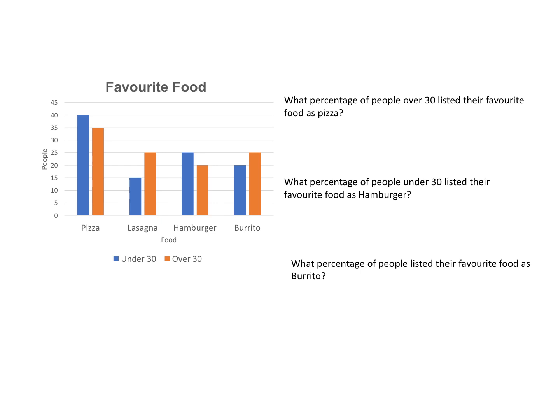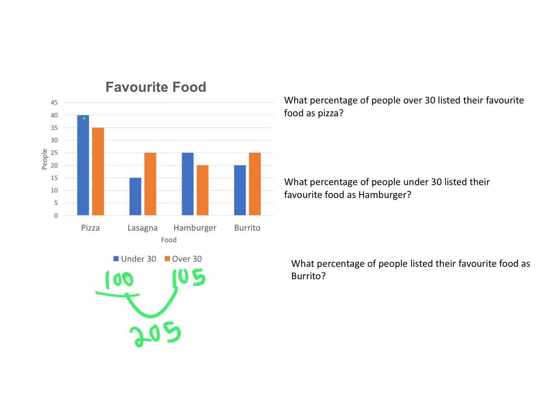So here I've got a bar graph on favorite foods, and it also compares people under 30 and over 30 for each food. Now, one thing you're going to need to do is add up all the bars to figure out how many people in each group. This one, there's 100 people that were surveyed that were under 30, and 105 over 30 for a total of 205 people. And all I did was added up 40 for the first bar, 15 for the second bar, and so on for all the blue bars to give me the 100, and same for the orange to give me all the 105.